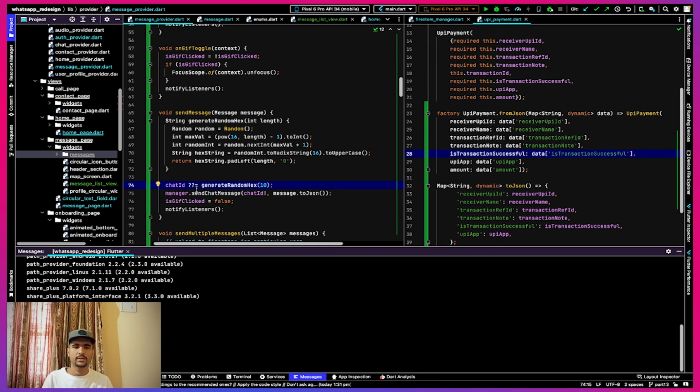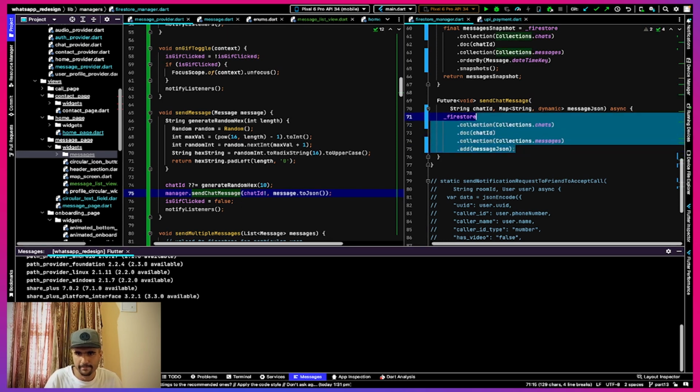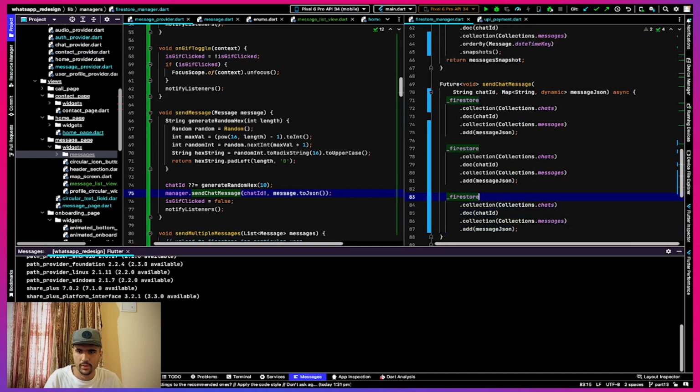So whenever we are sending a chat message, what it is doing is that it is adding in the root chats, but we are not adding in the particular users like homepage. How do we do that? So here what we have to do is, let's just remove await, right?